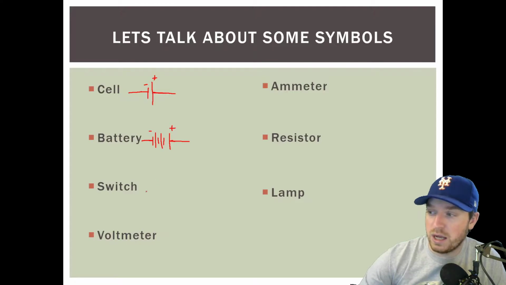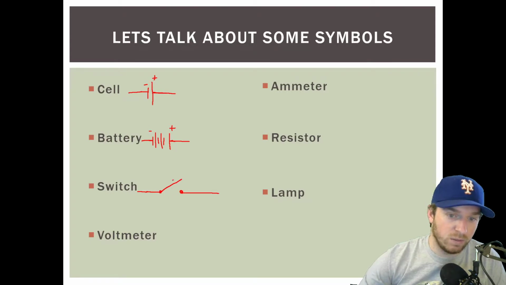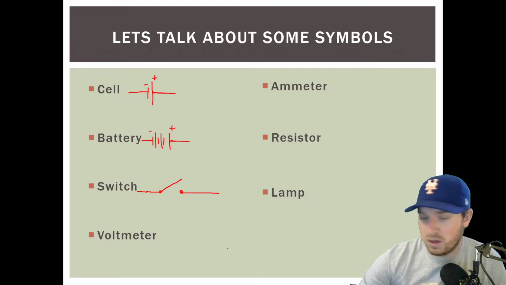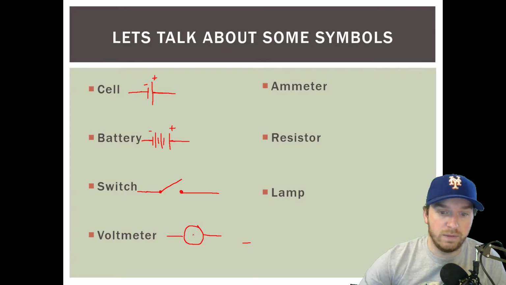A switch has a wire that comes in, and it looks a little something like this. So here's the wires. Sometimes you'll see it with little dots here. Very common. And so it's imagining dropping the wire down to actually connect the circuit. Voltmeter. Physicists aren't all that creative in terms of some of these things. There it is. And so a voltmeter actually just is a circle with, get this, a V in it.